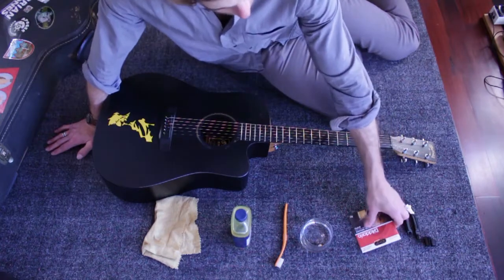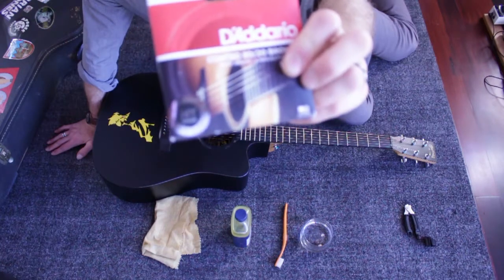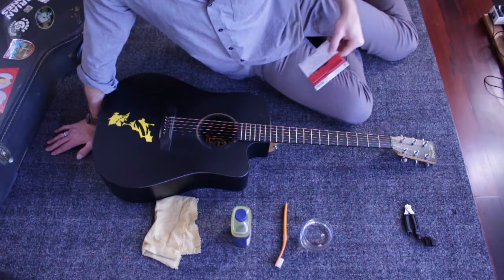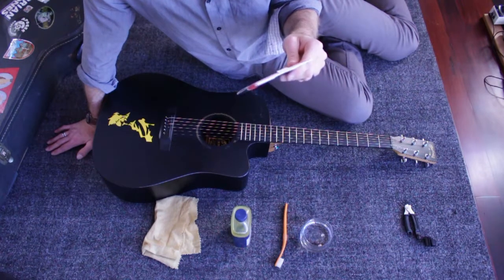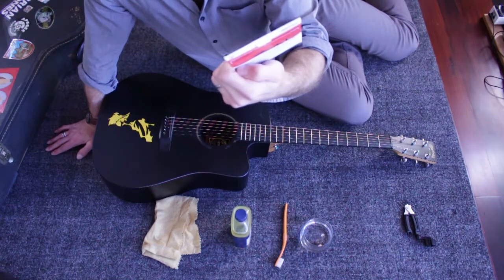Okay. So you're gonna need a brand new set of strings, phosphor bronze, and the way you know it's for acoustic is there's a handy dandy picture of an acoustic guitar in the background. Don't try to use electric guitar strings on an acoustic guitar. It does not work, okay? You could try, but it really does not work, all right? And you might have some indication on the pack itself that says something about acoustic guitar.